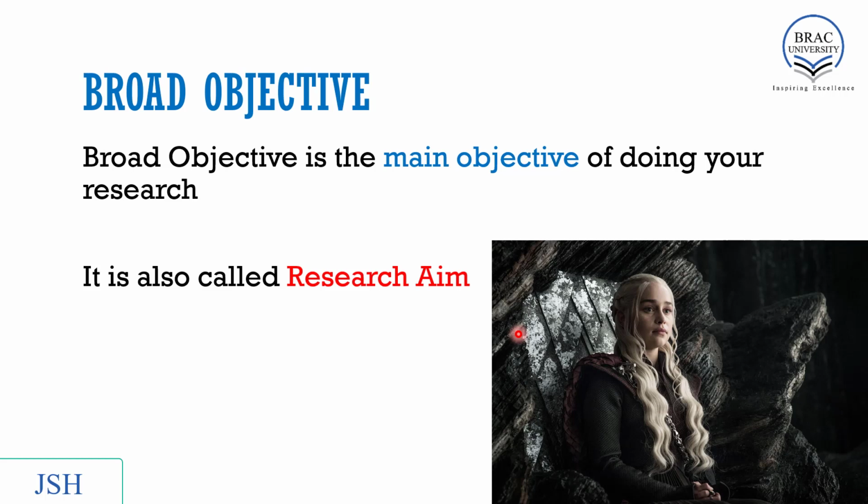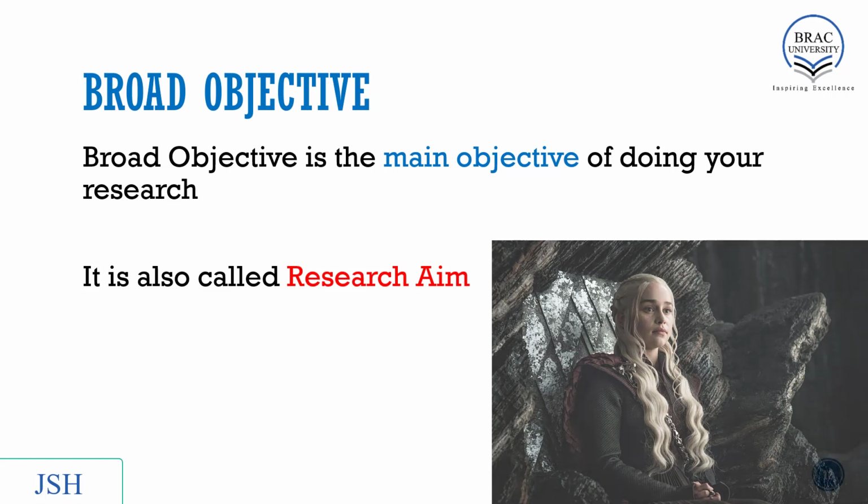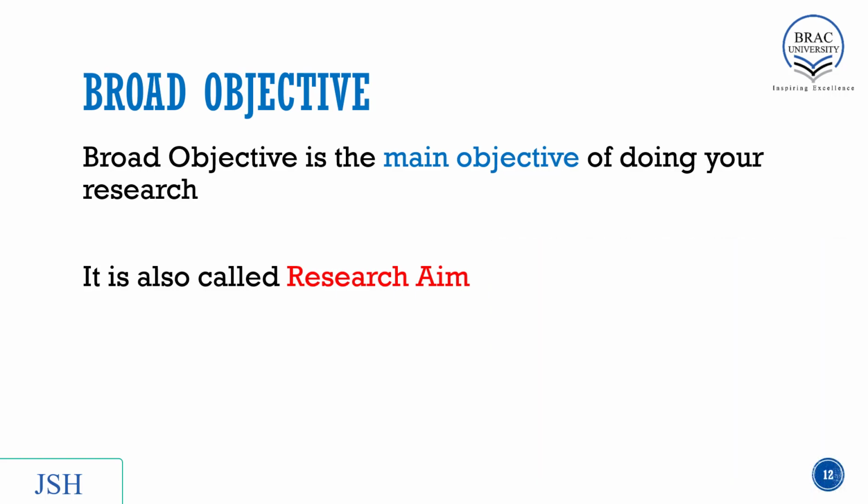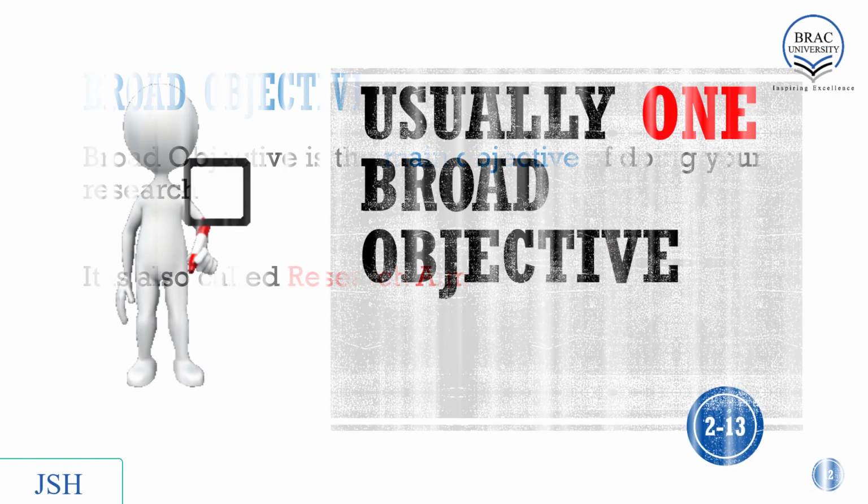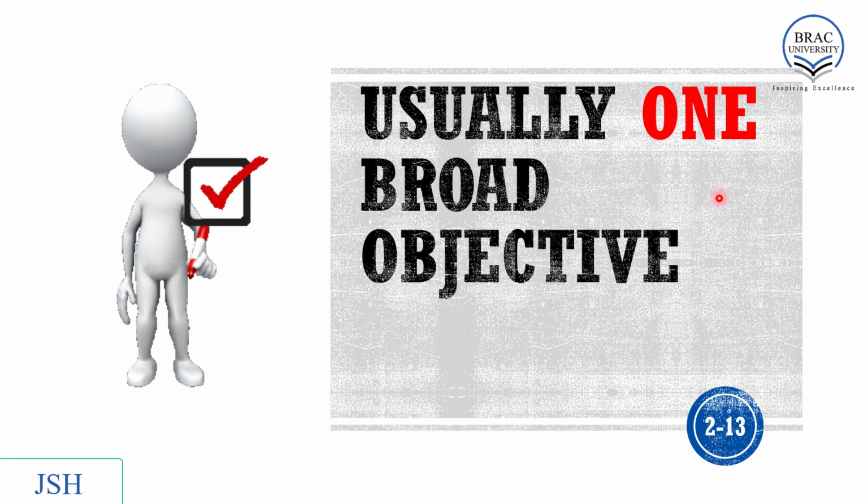Similarly, the main objective of research is something like that. It is the main objective or main aim of our research. Again, I will explain it with examples very soon. Now, before starting with the examples, I must say this first. For every research, there is usually one broad objective, not more than that, okay? So your research will have one objective just like your aim in life.